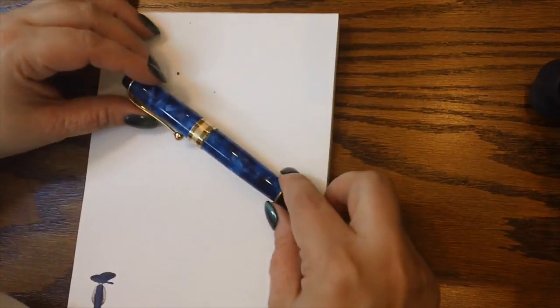Now, I said in part 1 that I showed you all the pens that I got, and that is not entirely true. I did forget about one pen, and I'll go ahead and show it to you guys now. I can't believe I forgot about this pen, because this is a beautiful pen. But I did get this Aurora Optima.